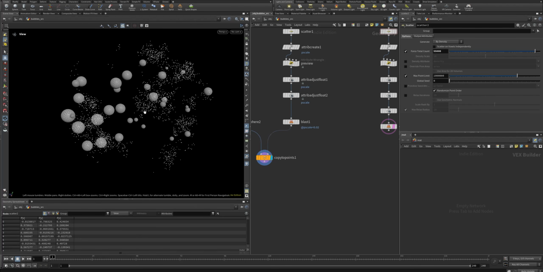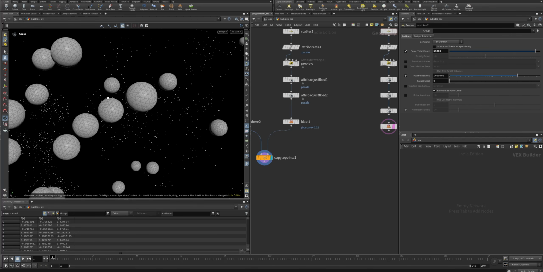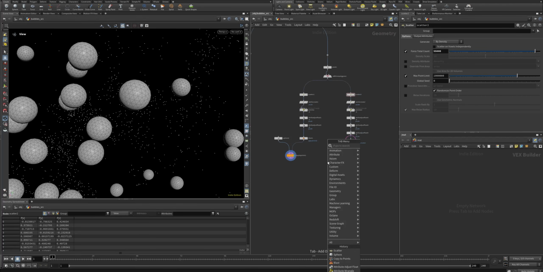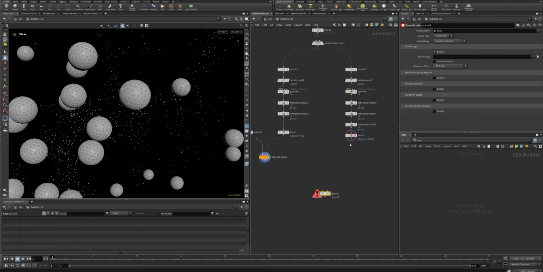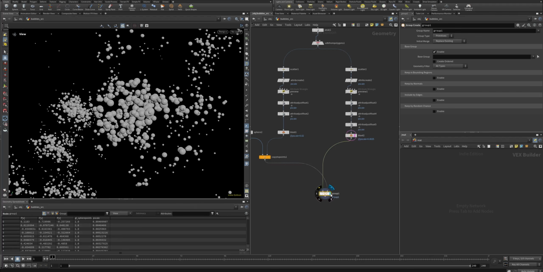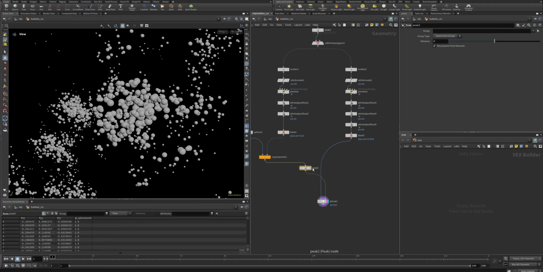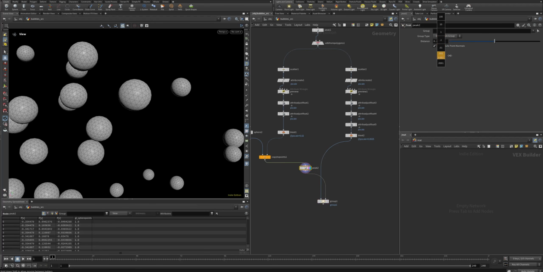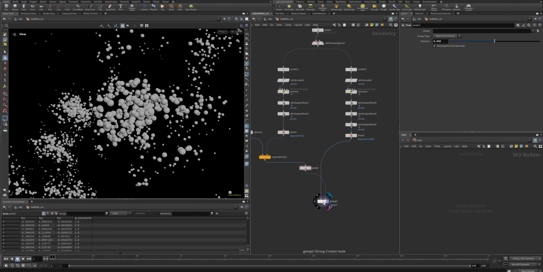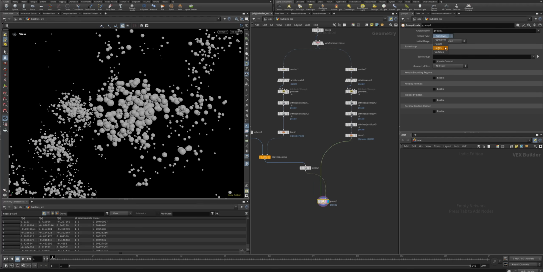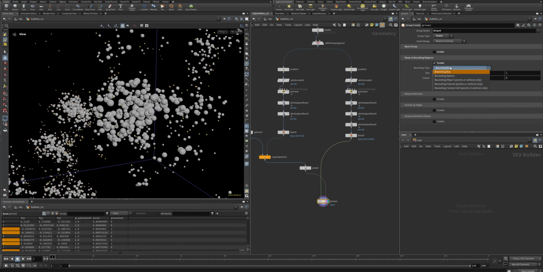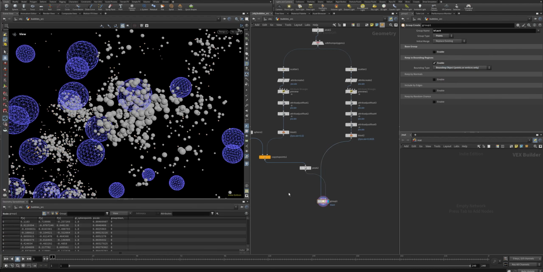So we have to delete the points that are now inside the spheres. To do that, we're going to use the group node. In the first input, we're going to connect the points. To the second input, we're going to connect the spheres. We're going to peak them a bit, so they're going to be a bit bigger. And I'm going to change the group type to points. Call it blast. Base group, we don't need that. Given boundary regions, boundary object.